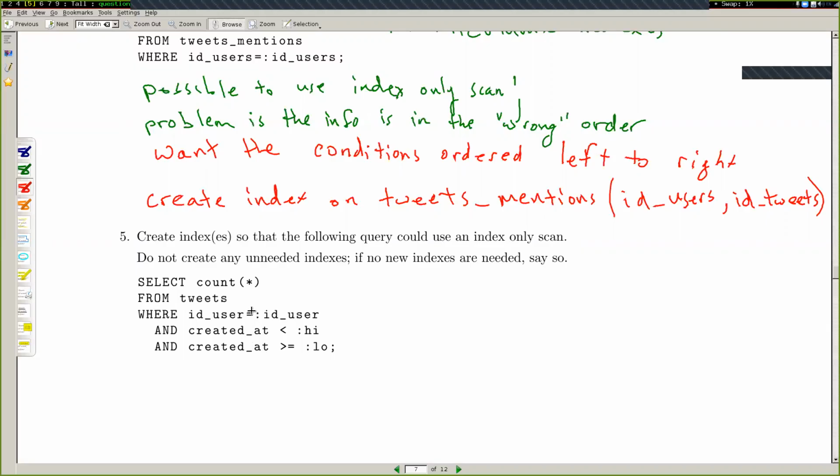Again, the principle is whatever is the most restrictive condition should happen first, and then the least restrictive conditions happening second. So this one right here should be create index on tweets, and then the most restricted first, id user, and then the created at next.